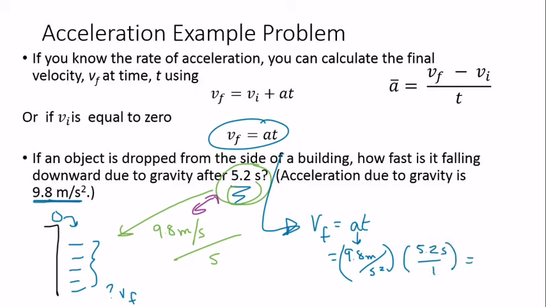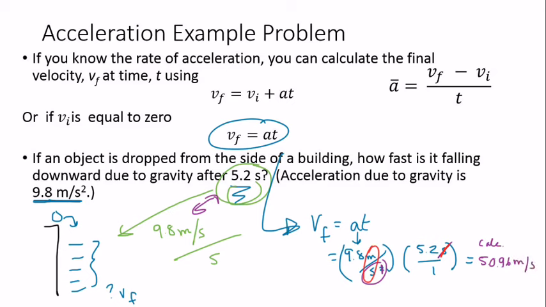So the reason I'm all about units is I make sure that my units cancel in my problem, so my seconds will cancel there. I've got seconds squared here, so only one of those seconds cancels, so I'm going to change that squared to a 1. When I plug that in my calculator, my calculator displays a value of 50.96, and the units, remember those canceled, would be left as meters per second.